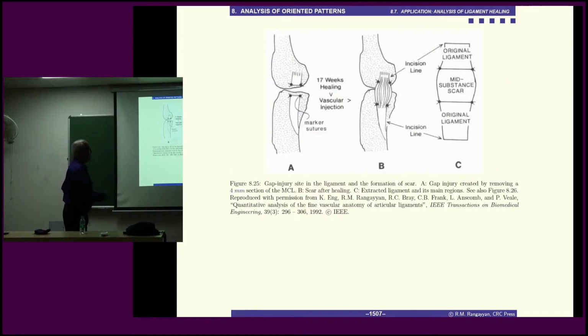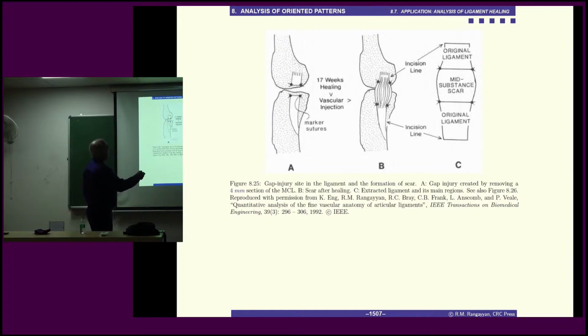So this is the process. The picture has come here, similar to what I mentioned earlier. Small differences. This is the knee joint of the rabbit. The ligament is attached there and here, and sutures were put there, and this part was removed. And it was removed after vascular injection of the India ink, as it is called, black ink. And then scar tissue develops, and because the ends are marked by sutures, this scar part is taken out.